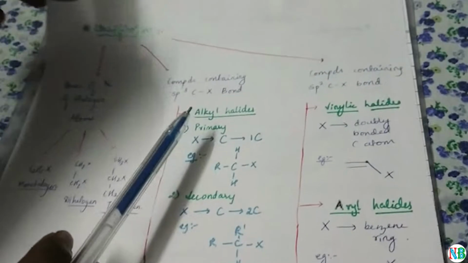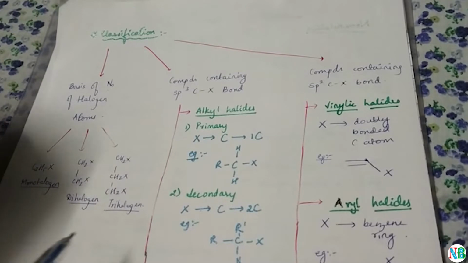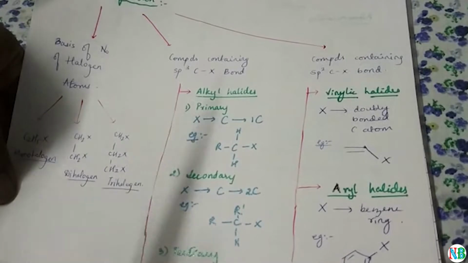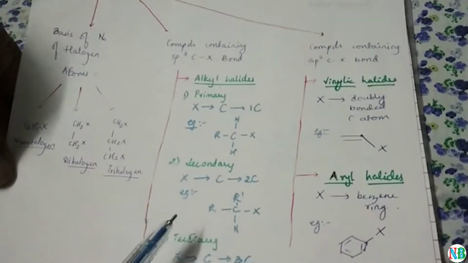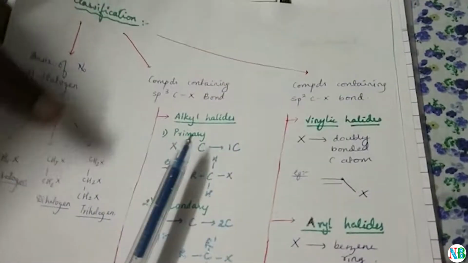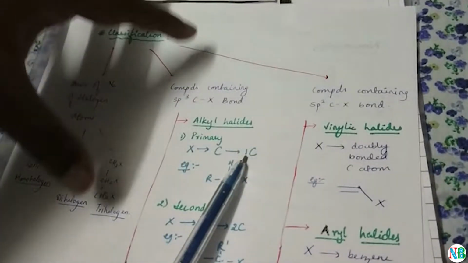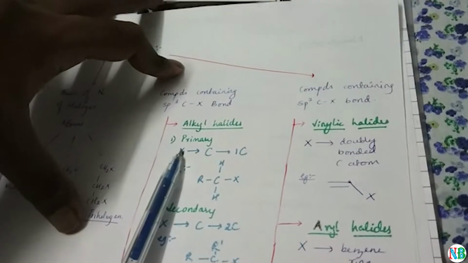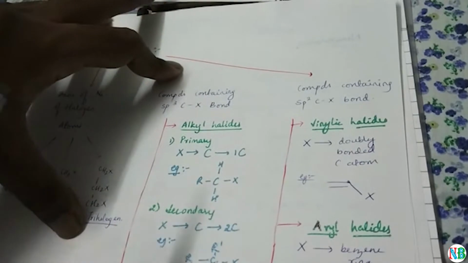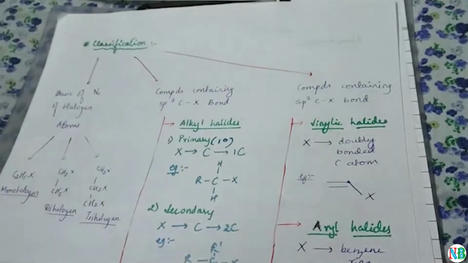Now, so alkyl halides. The first thing we're going to see is the different types of alkyl halides. So the first one is primary, second is secondary, and third is tertiary. So what do these actually mean? In primary, the halogen atom is attached to the carbon atom, which is attached to just one more carbon atom. Once again, the halogen atom is attached to the carbon atom, which is attached to just one more carbon atom. Then we get primary. Primary is also denoted by 1 degree. So 1 degree is called primary.